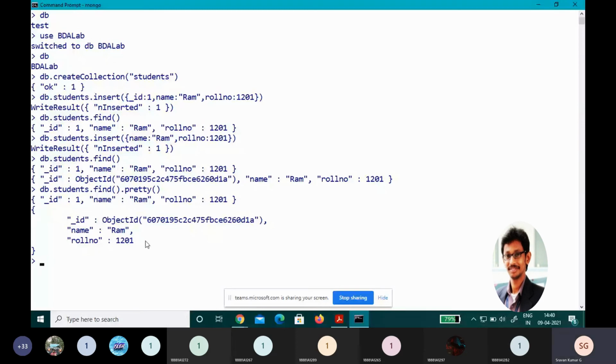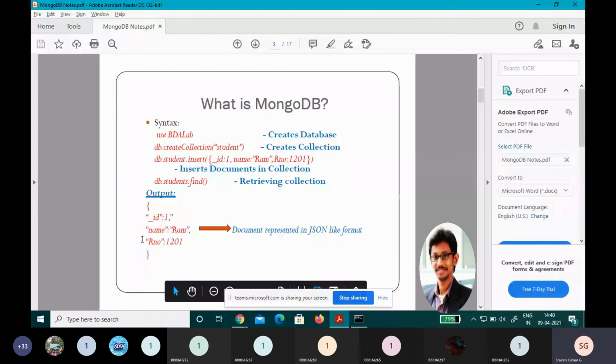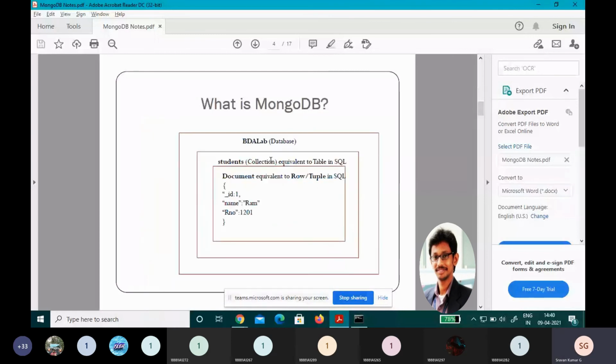Now you see here, the document is represented in a JSON-like format, which is BSON. BSON means binary JSON, right? Now what have we done so far? We have created a BDA lab, that's a database name. In that BDA lab, I have created a students collection, which is equivalent to a table in SQL. In that students collection, I have created a document.